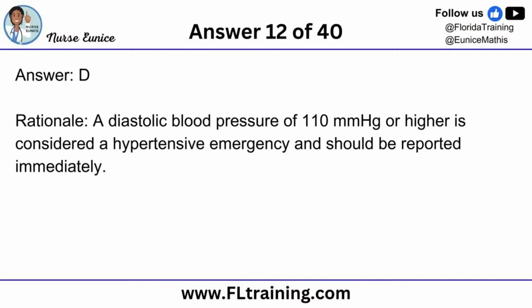It is D. So a diastolic blood pressure is usually 50 to 80. So if this person's pressure is now 110, that is a hypertensive emergency. It should be reported immediately. So remember, the systolic, according to normal standards, I'm giving you a few answers here. I'm not going to talk them out because this is going to help you with a future question that's on this practice test. So look in the chat.